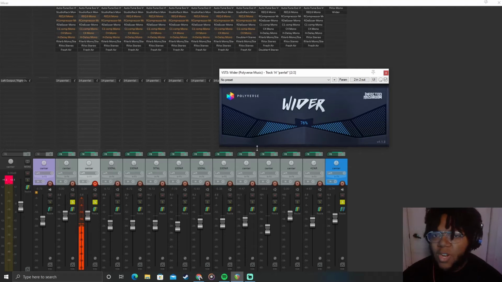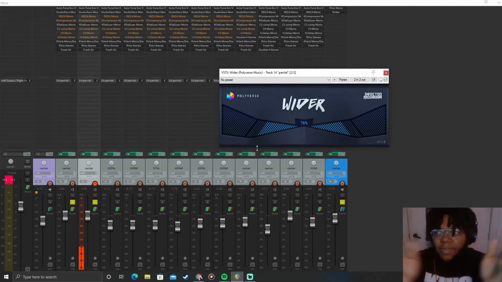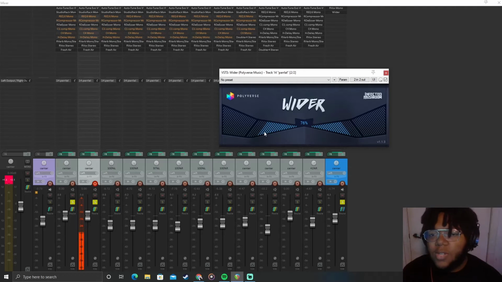It needs a little more oomph. So what it does is spread your vocal out and make it more effective, and gives your vocal a little more oomph. So that's what I did.